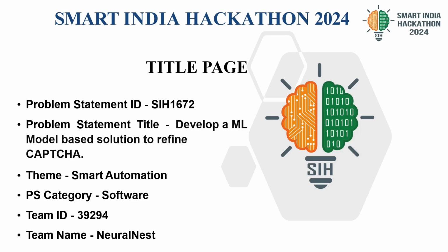So what we have thought is to improve the user experience along with securing the applications from the latest, recent AI models and bot attacks. So what we are doing is passively collecting the user data while the user is surfing the website. Up till when the user is filling the form, the data is collected. When the user clicks on the submit button, the data will be sent to the third party service, that is our service, that is pCAPTCHA service.